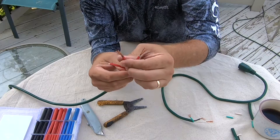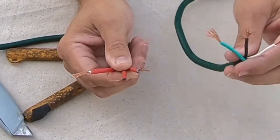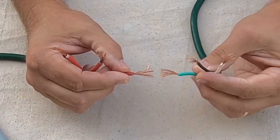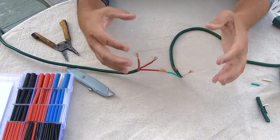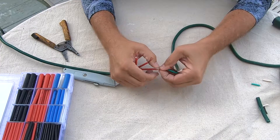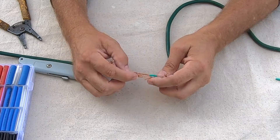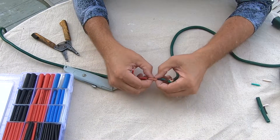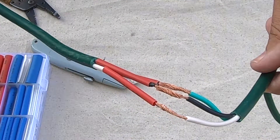Being careful to match up white, black, and green. Now that we have these fanned out, we'll go ahead and start matching up green to green first. What we're doing is just feeding these together so that they intermesh — much like you would be doing with your hands. We're going to intermesh them and then just twist them around each other, and then we'll do black to black. They hold real well that way. So there's our wires repaired.